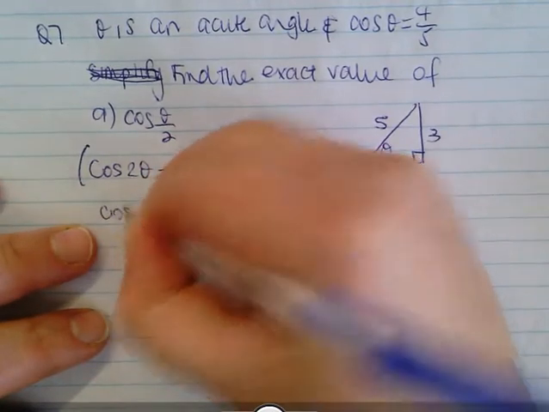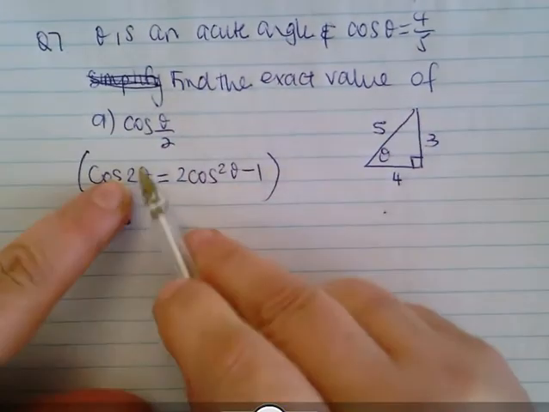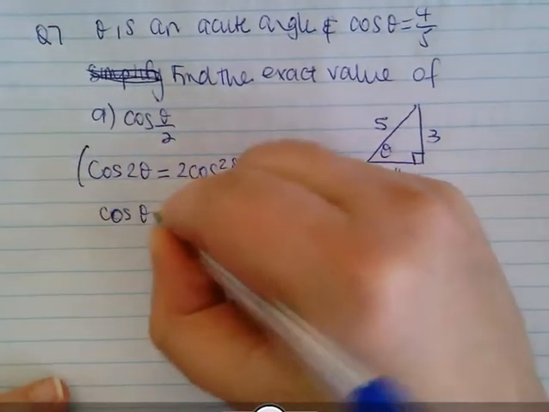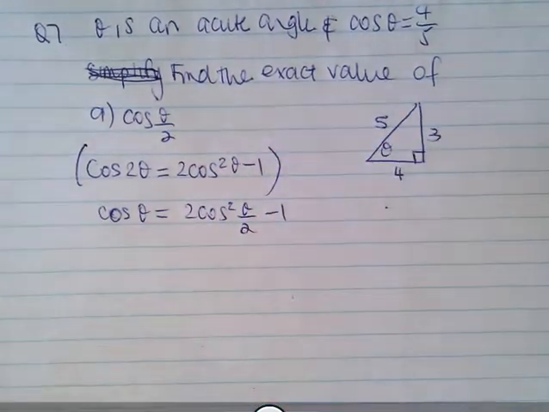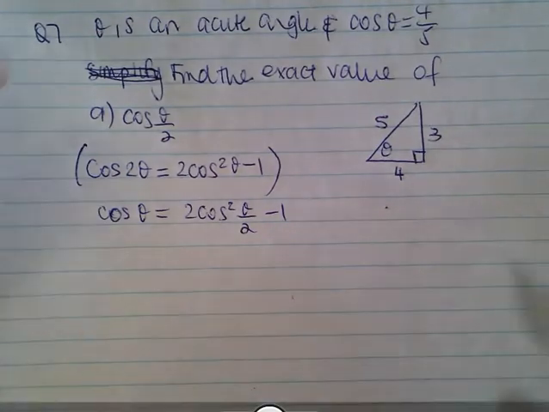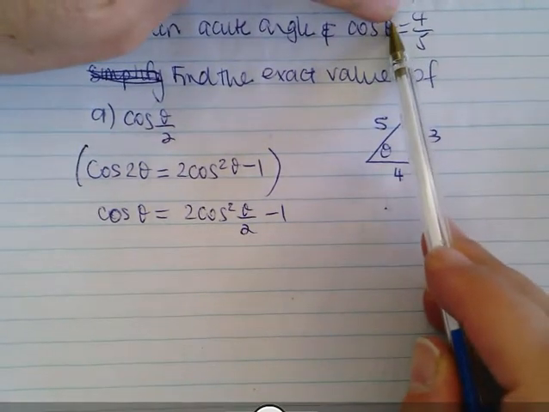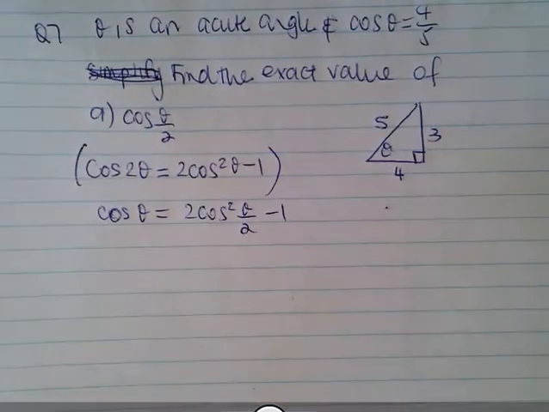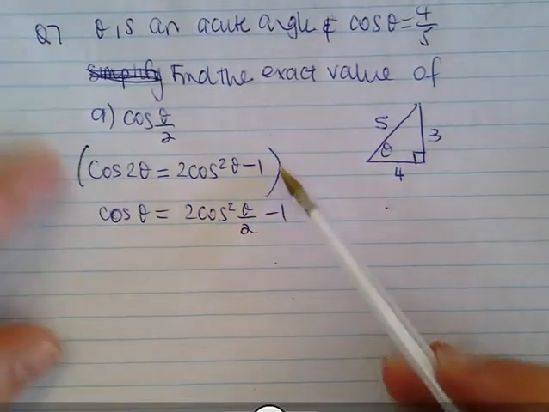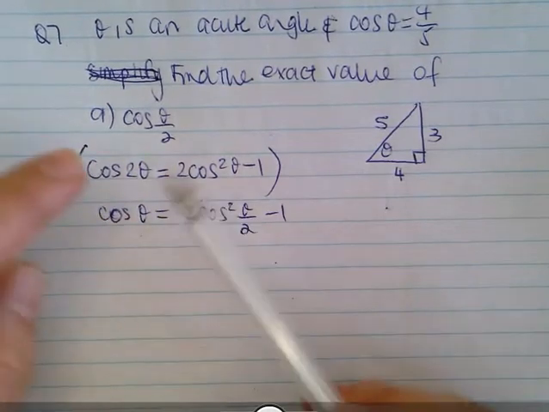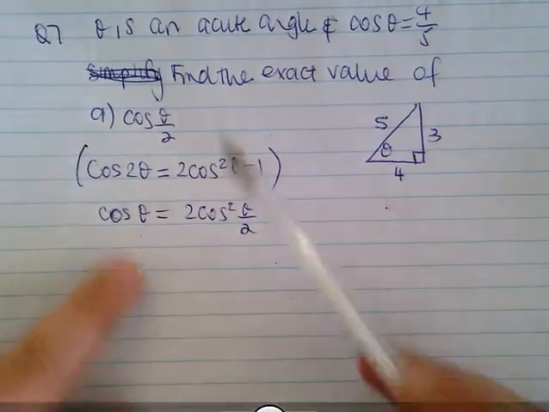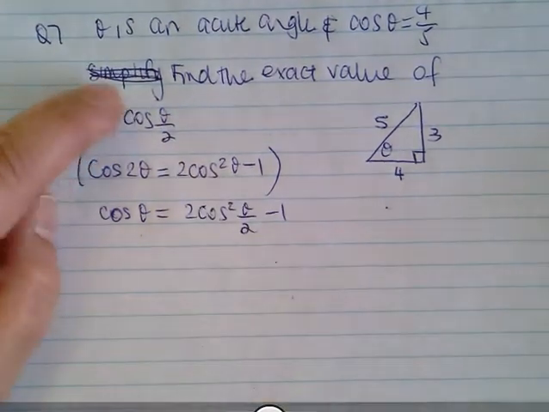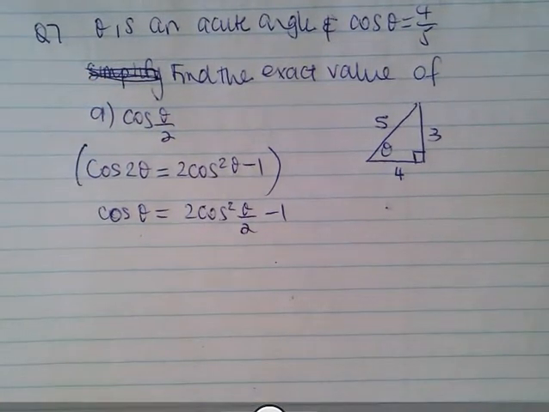So how do you write out the rule? Cos, as long as what's here is double that. Cos theta is 2 cos squared theta on 2 minus 1. We're telling you the value of cos theta, but we're asking you about theta on 2. This is telling you double angle results, but use half the angle, as long as the angle out the front is double this. So we're using half angle results, which are really the double angle results, but with all the angles halved.